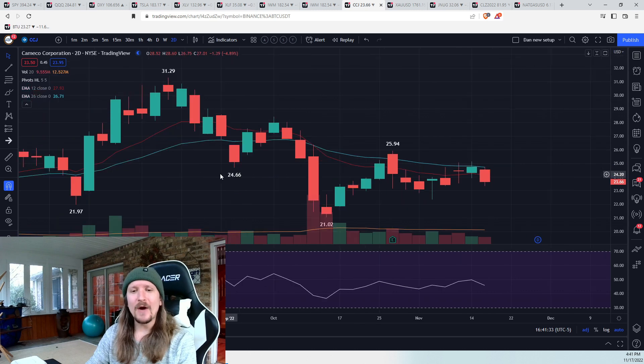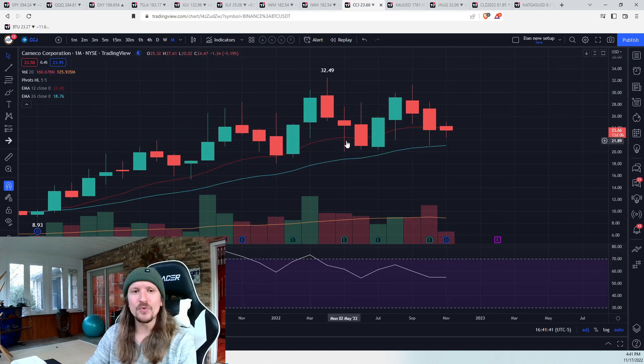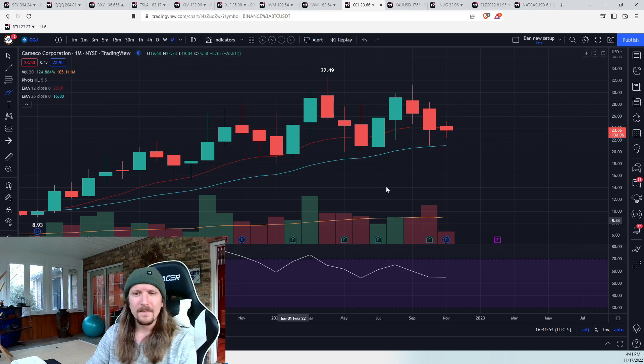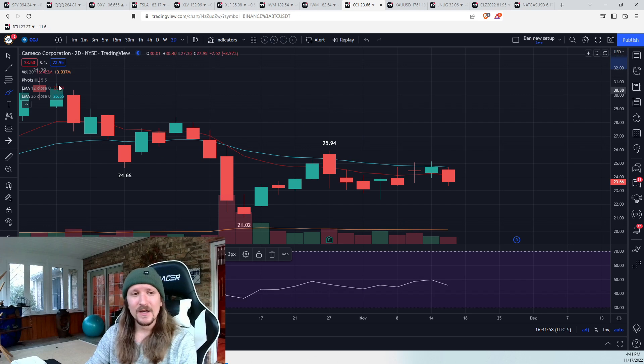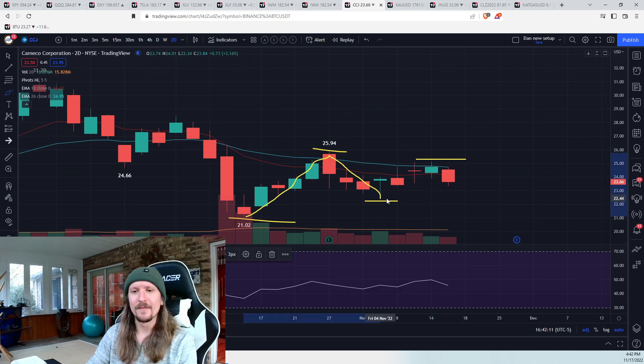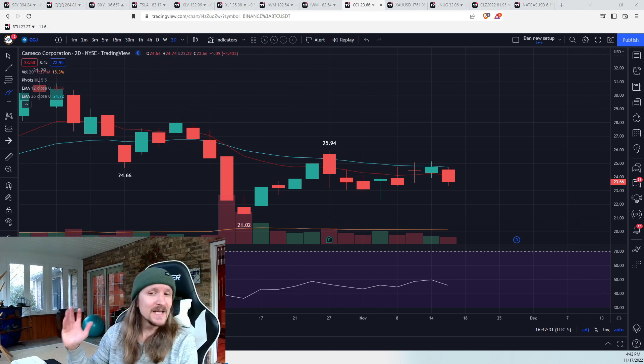CCJ uranium — a two-day lower high has been set. This is a great example of how timeframes interrelate. We are scouting a monthly higher low — anything above 20 is a monthly higher low. We're very likely to form a monthly inside bar with 13 days left in the month. The two-day timeframe is nice and clear. We anticipated a two-day lower high as the most likely scenario — there was an hourly rising wedge two days ago, confirmed bearish, to shape up that two-day lower high. Now it's a good old-fashioned equilibrium. If this two-day equilibrium breaks bull, our monthly higher low is very likely set. If it breaks bear, we don't have confidence our monthly higher low is set. Volatility is coming to CCJ next week when this range breaks, though it's a holiday week — three and a half trading days.